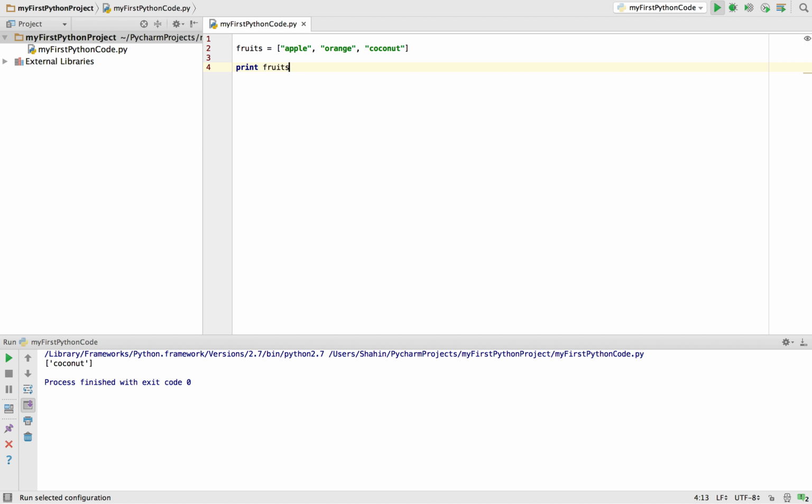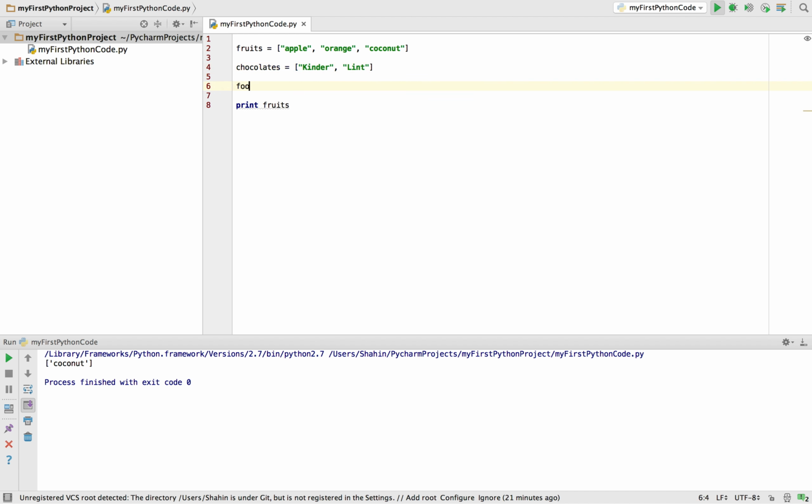You can also have lists inside lists. We call them nested lists. So for example, let's say chocolates: Kinder, Lindt.